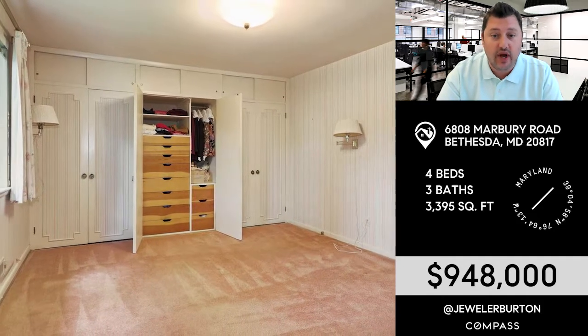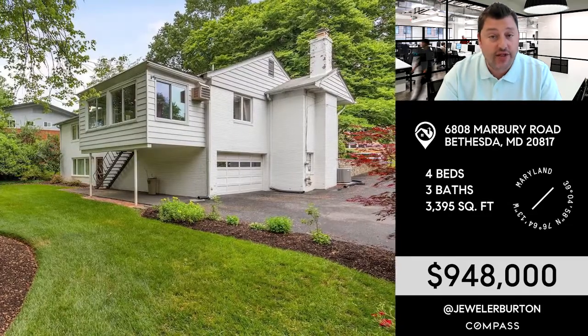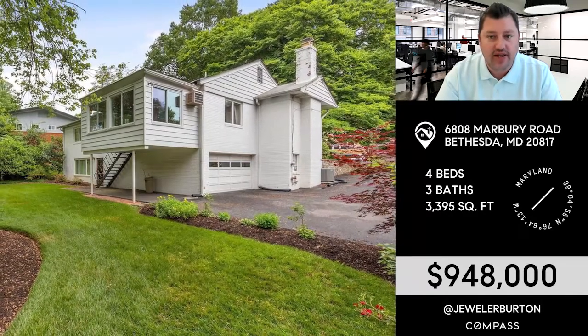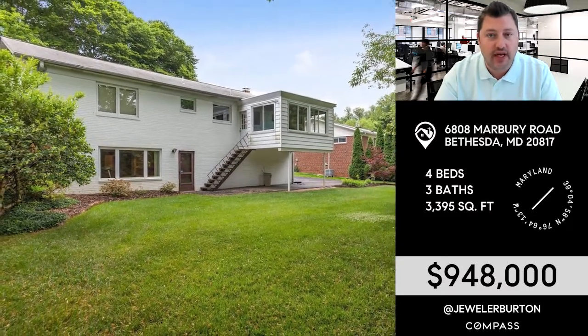Bedrooms and baths are well sized, really original. They need to be gutted, but they could be great. You get a 2-car garage in this model, which is a bonus for the neighborhood. You don't always get that. For someone who really wants Whitman, and is willing to do some work, I think this house has great potential.